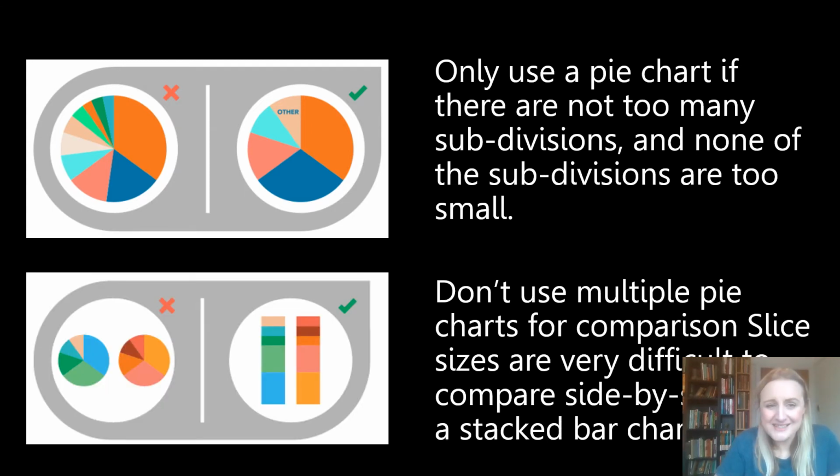Also, pie charts don't make sense as ways of comparing data. Side-by-side bar charts, stacked bar charts, for example, make much more sense. But using 2 pie charts side by side for comparison is just nonsense. And it's a shame that so many exam questions do include side-by-side pie charts. It's a really awful way.